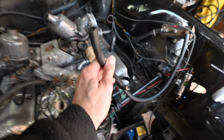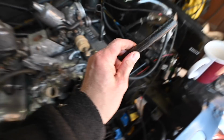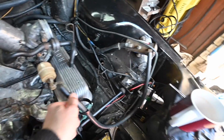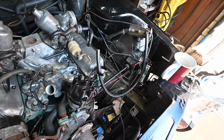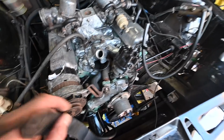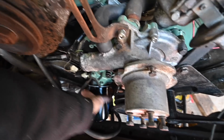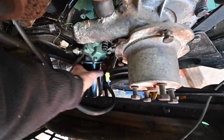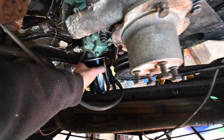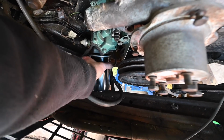I was just trying to connect this fuel pipe up, but this 10mm is a smidge loose. I reckon I want some 9mm for that instead, so I might pop down to the shops in a minute and grab some 9mm fuel line and some hose clamps while that paint dries, and I can stop on the way back and get the radiator. Meantime, I'm going to pull this oil filter out. I'm going to pre-fill the oil filter so that I've got about half a litre of oil in there before we even start, because you can't do this when the radiator and the fan are in place.